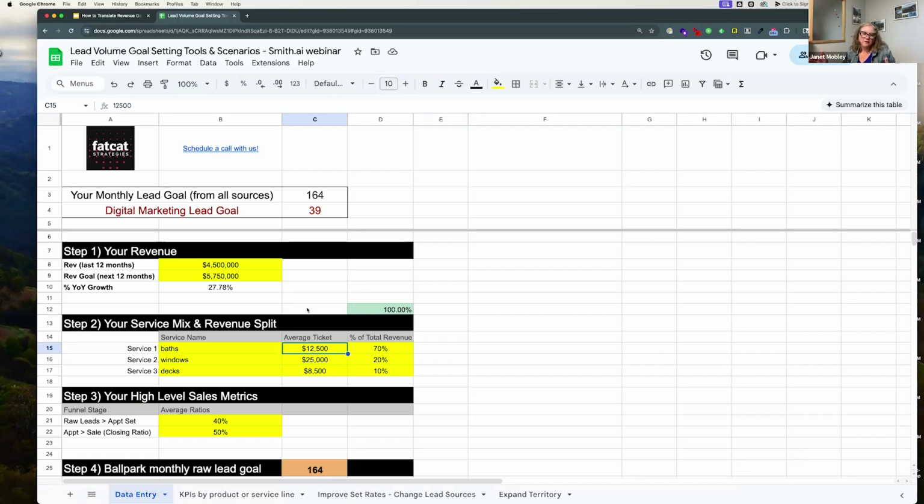So for B2B, depending on the price of the thing that you're selling, the number of leads that you need can be a lot lower and the sales cycle a lot longer. Because if you're spending $300,000 on a 4-year piece of software with training and implementation and data migration, you're not going to make that decision like you'd buy a t-shirt online. You're not going to impulse buy that.